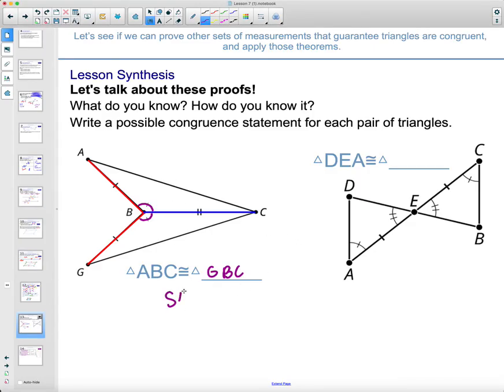And so that was by side angle side like we talked about in lesson 6. And then today we talked about if we know one side length is congruent, and then the angles on either side of that. Okay, so now we see this angle and this angle. And then we see this angle and this angle. So two angles and the side between it. So DEA, okay, so match them up. D has no marks. So D goes with B, E goes with E, A goes with C. So those two triangles are congruent by angle, side, angle.